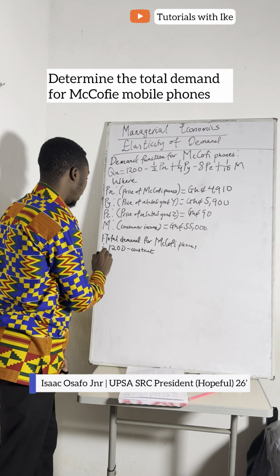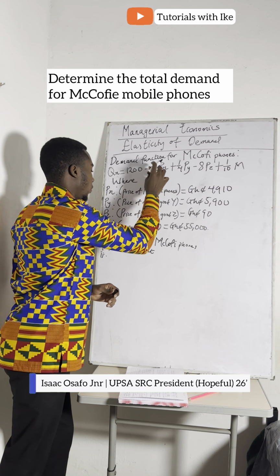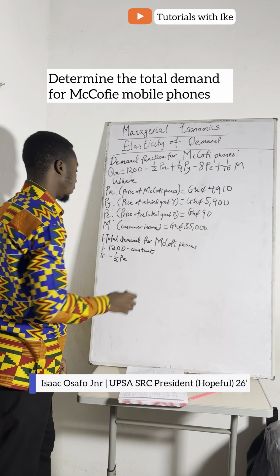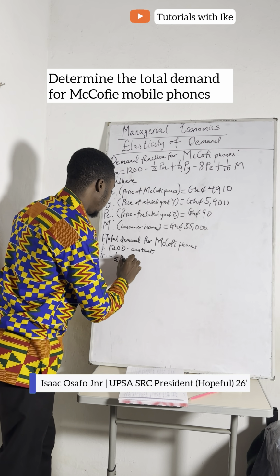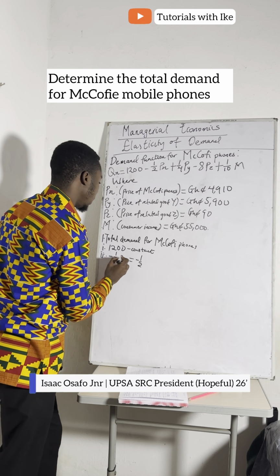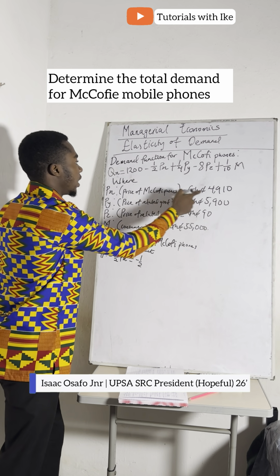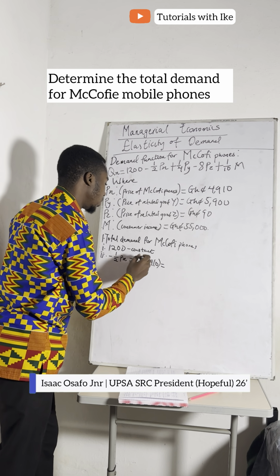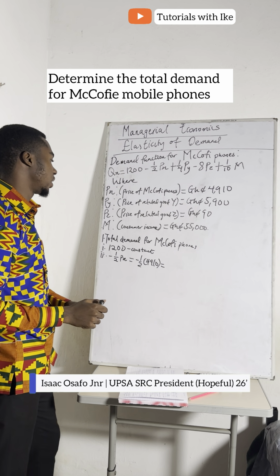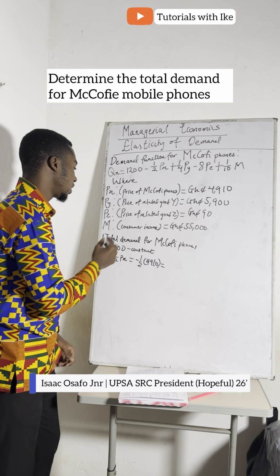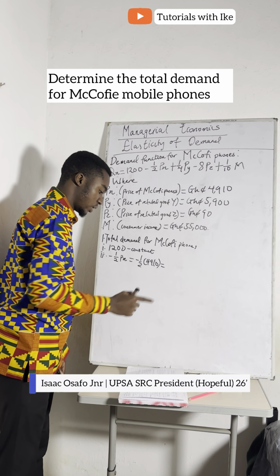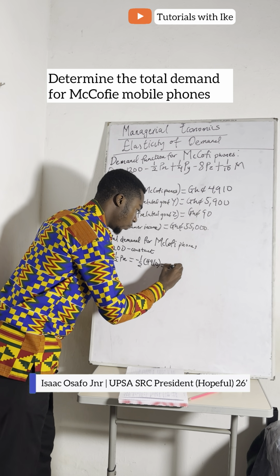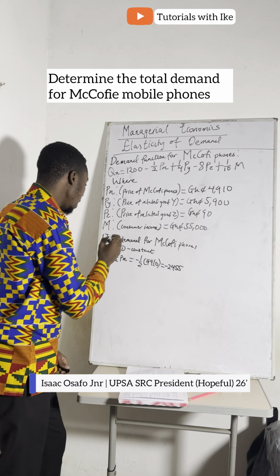Then our second term, that's negative 1 over 2 PX. You get it. Then this should be equal to negative 1 over 2 times the value of PX. They've already given you PX as 4,910. So we can punch this on the calculator. Negative 1 over 2 is the same as negative 0.5. So you can just make it negative 0.5 times 4910. And when you do that, you should be getting negative 2455.